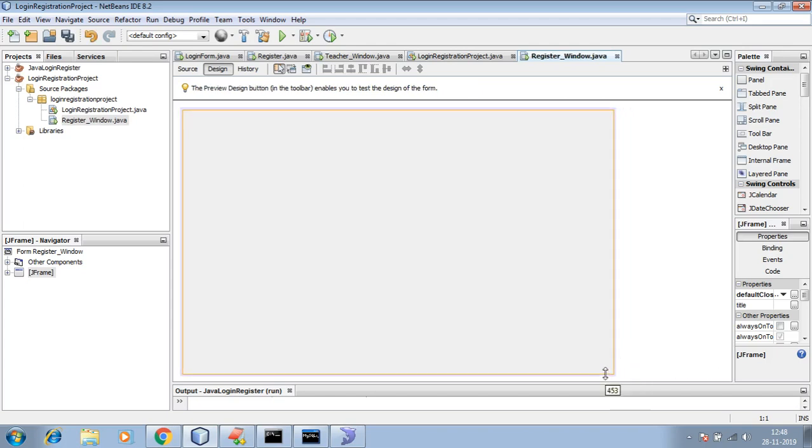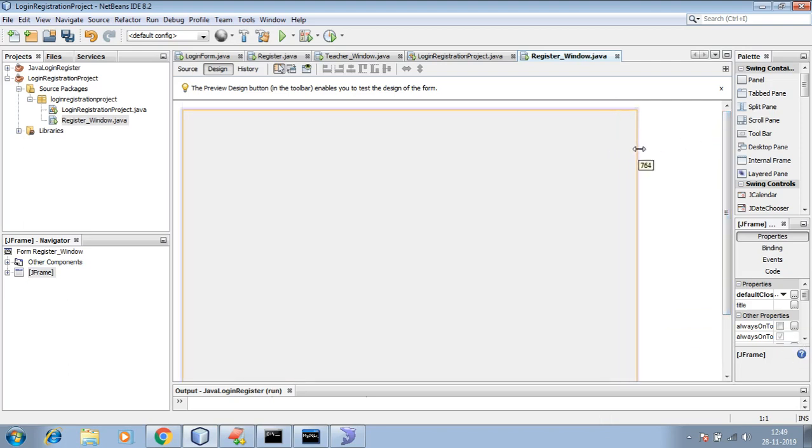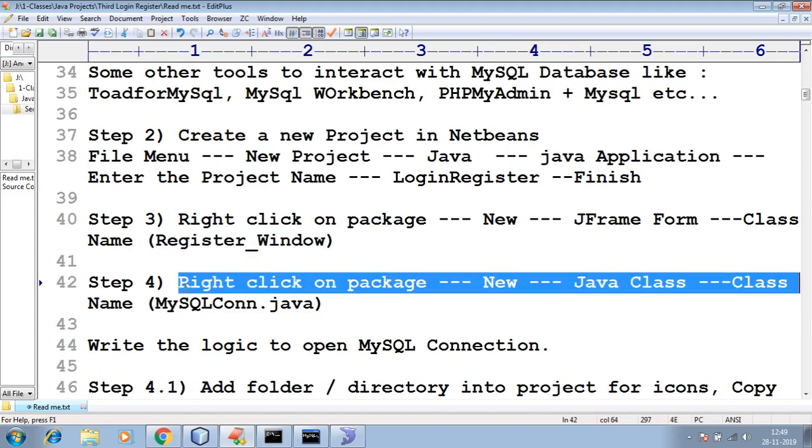So let me scroll down somewhat and let me perform all the operations here. Then my form is ready now. Let us proceed for designing the logic. Otherwise, we can go for next.